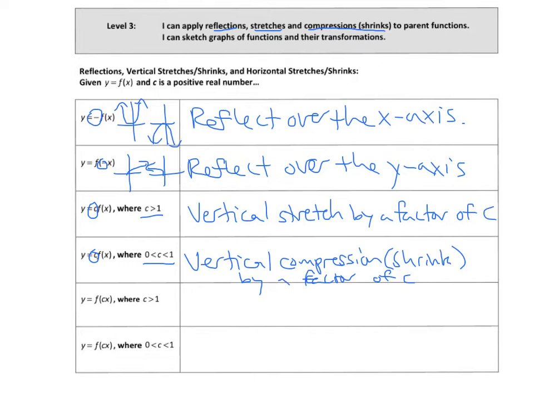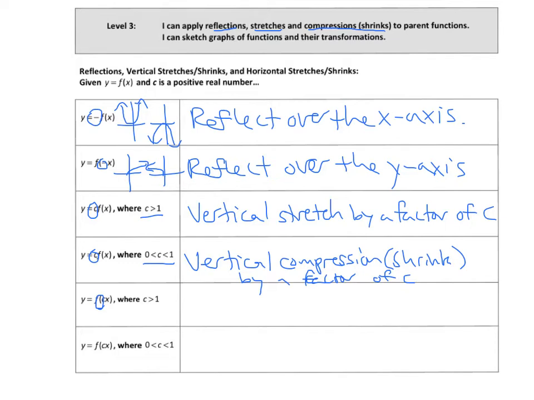For the next one, a c inside, a number inside by x, just like with our horizontal shifts, they were counterintuitive. When we had a minus, instead of going in the negative direction, it went in the positive direction. When we had a plus, we shifted in the negative direction. It's the opposite of what we would expect to happen. The same thing happens with our horizontal stretches and compressions. If you have a number that's greater than 1 inside, we would think that it would stretch it horizontally and get wider, but it doesn't. It does the opposite. It gets compressed.